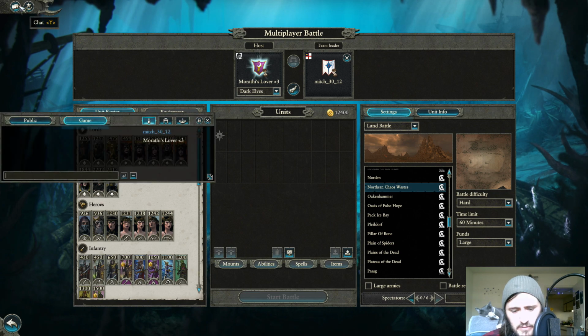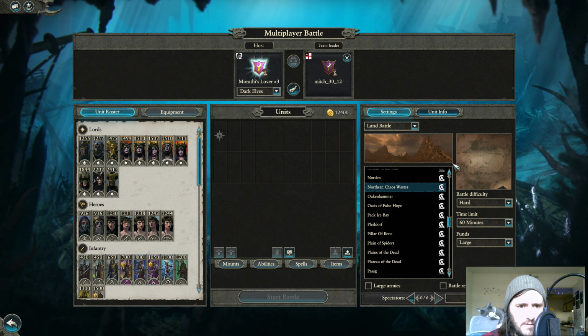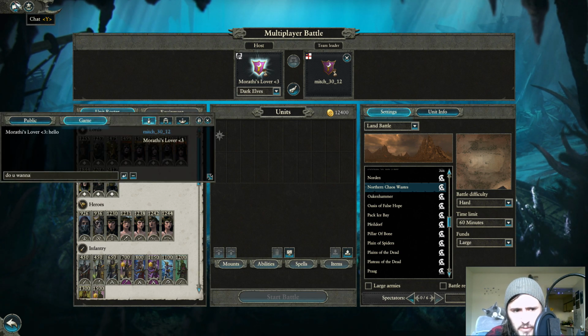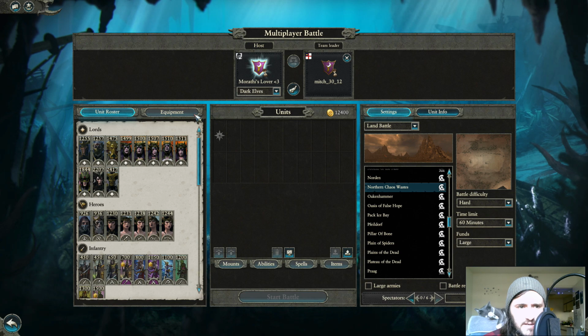So, all right, we got an opponent. Hello. So, yeah. Do you want to play Dark Elves? So it looks like my opponent might want to play Dark Elves, but if that's the case, I'll change.